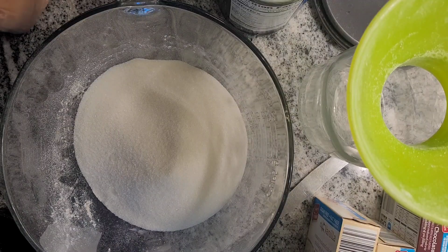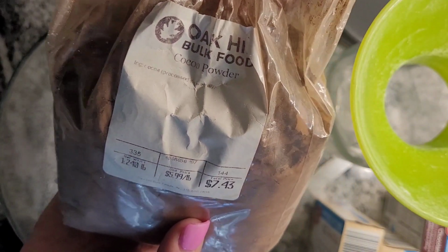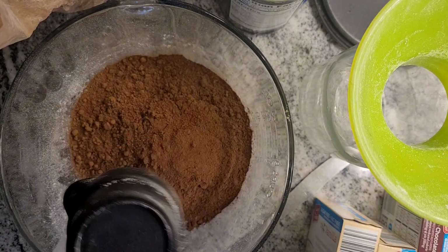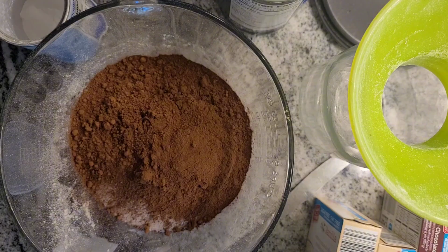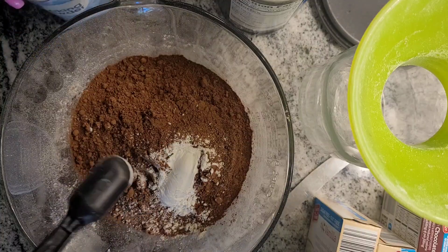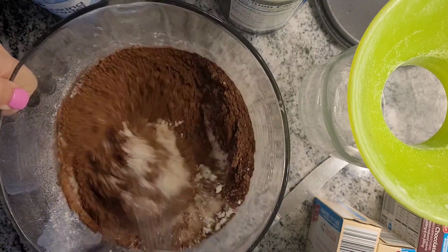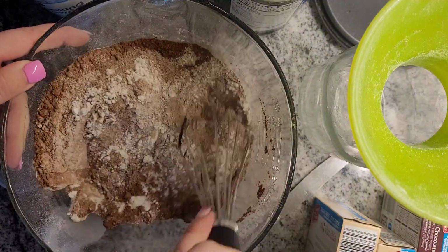For our chocolate cake mix, you're going to want to go ahead and add 2 cups of all-purpose flour, as well as 1½ cup of sugar. Not forgetting the most important part, which is the ½ cup of cocoa powder. And after you add your ½ cup of cocoa powder, you're going to want to go ahead and get 1½ tablespoons of baking powder into that mix. And as soon as you add that into your mix, you're going to go ahead and mix that up so that it combines all of the ingredients thoroughly and very well, so that the baking process goes easier.